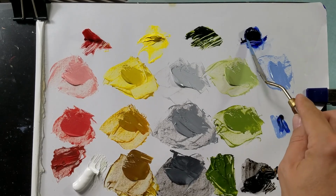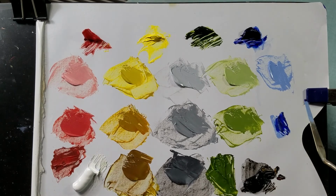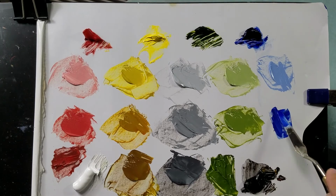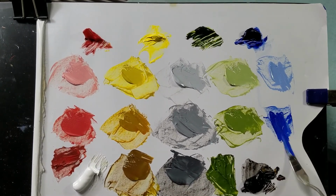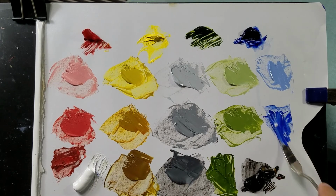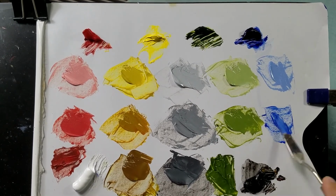The whole point is that this is going to save a whole bunch of time, because look, we're at 28 minutes. It's going to be like 30 minutes worth of mixing. But instead, once I'm out there on location, I see something that I want to paint, I can just start laying it right in, at least blocking in with these.